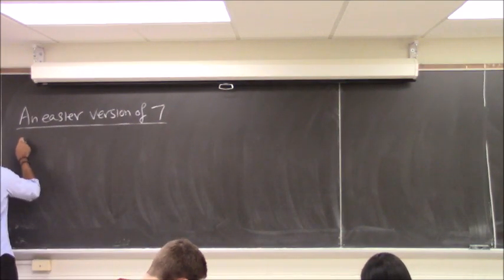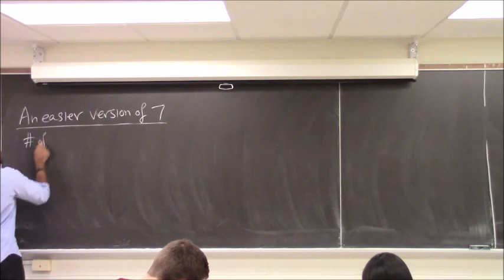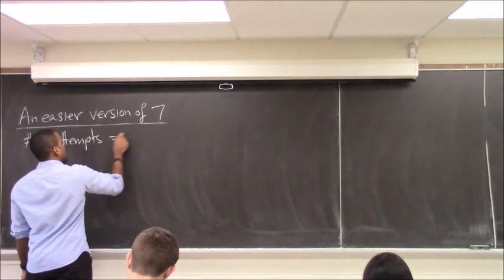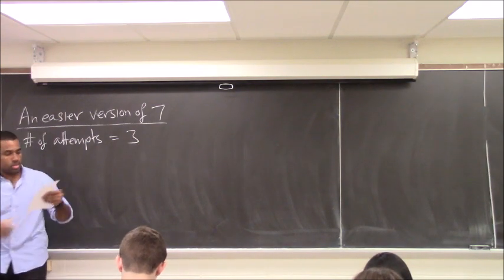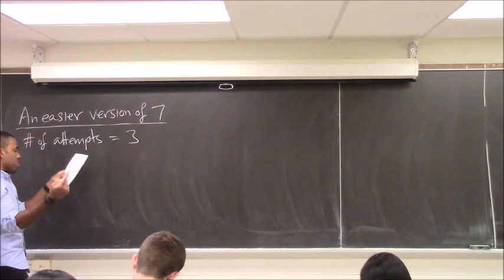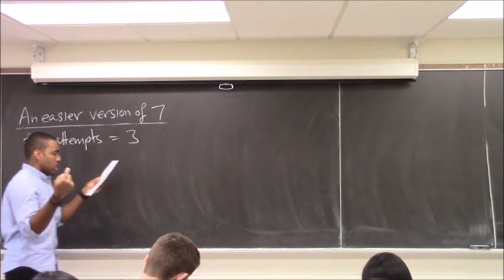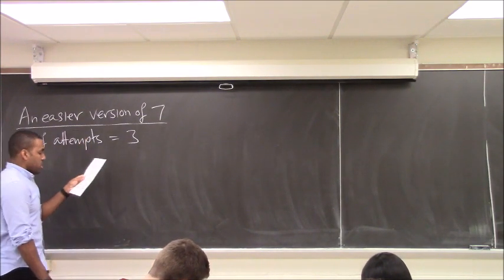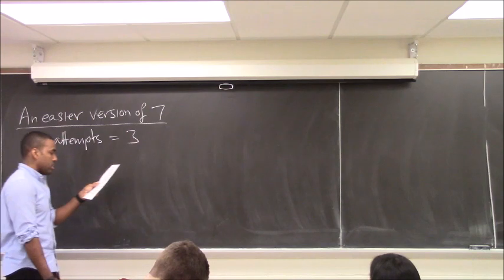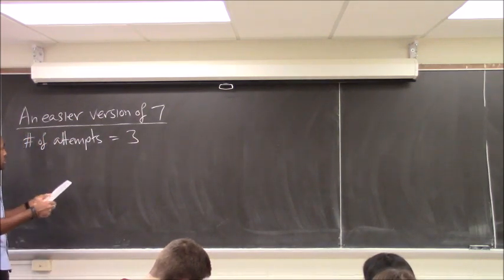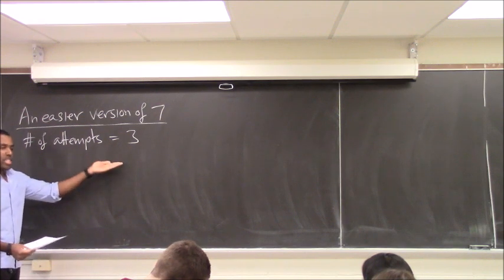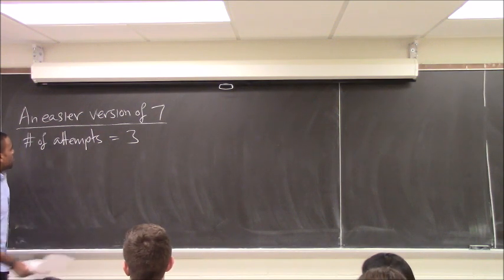So same situation. We have a basketball player that we know makes 70% of his free throws. He attempts 10 of them, and they're all independent. What is the probability that he makes all 10, or makes exactly 2, or makes between 3 and 5, or makes at least 1? So let's make that smaller. Let's say he makes 3 attempts, not 10.